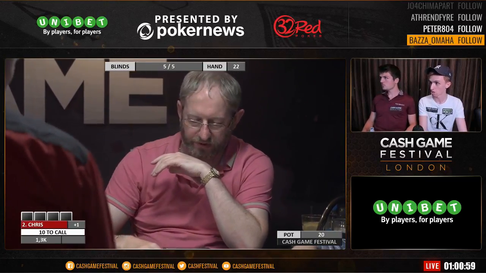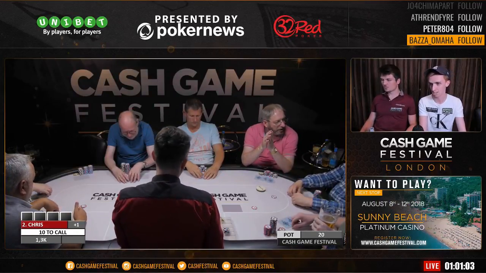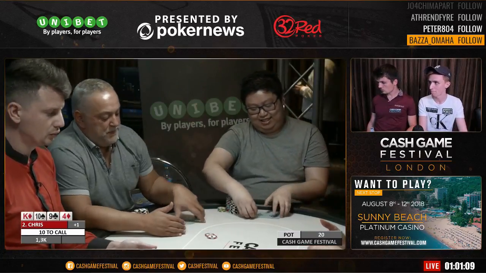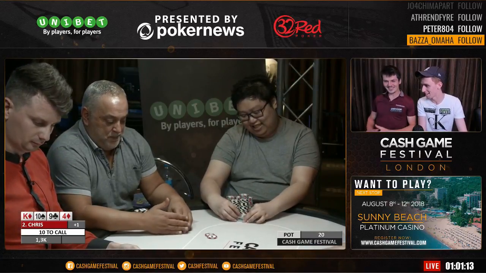They get emotionally attached to hands, they get emotionally attached to other players. Maybe they've lost a couple of pots against a certain player, whereas online, like you said, it doesn't seem to be the case as much, whereas live, people want to go after certain players and they want to go after certain hands. What's going on?